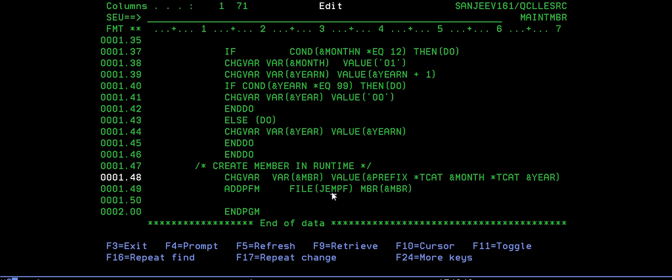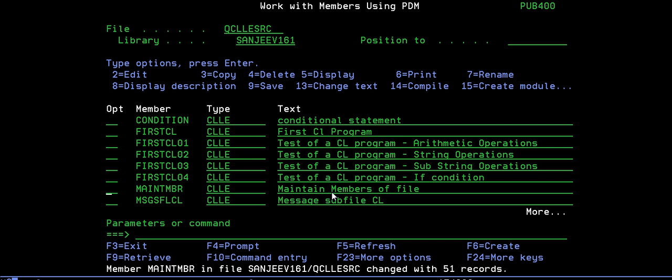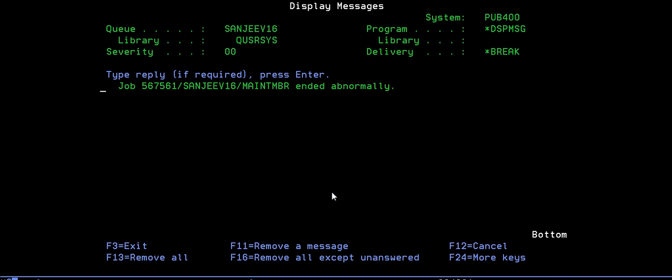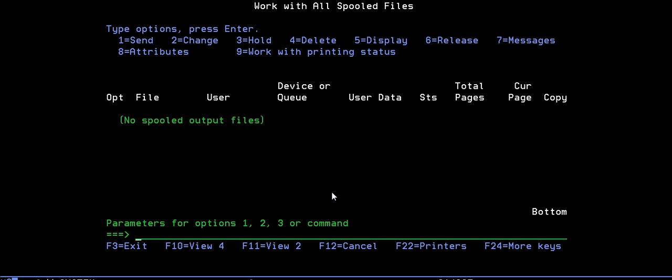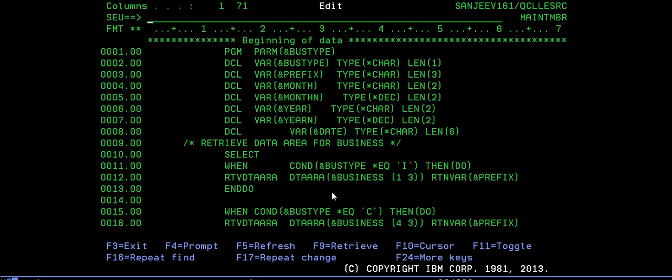Then we'll start writing the removal logic as well. Let me see whether whatever we have written till now is working fine or not. Let me compile this. Oh, the member I have not defined, right? Let me define mbr.